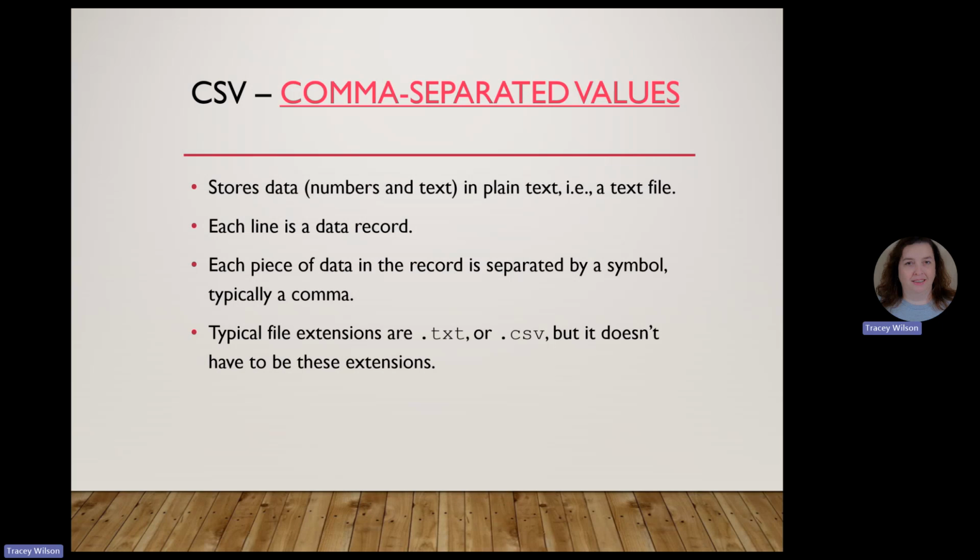Well, the .txt tells the computer that it's a text file. TXT is short for text. Word documents all end in .docx. PowerPoints end in .ppt. Our Python files end in .py.